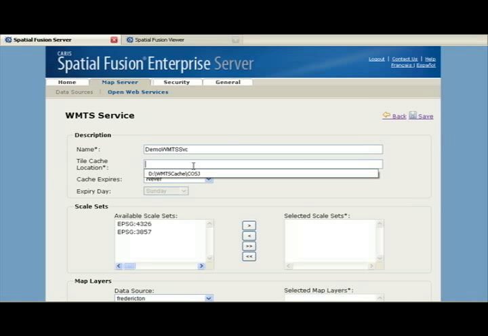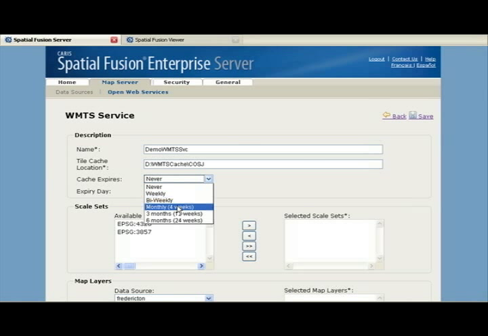Sure, Claude. You may already be familiar with the fact that some servers, such as Google, load their maps as several individual tiles rather than as one large map in order to decrease the load time of the map. Using WMTS and the layer group feature, many layers can be represented as a single layer, and the tiles for that single layer can be cached for an even greater improvement in speed. Thanks, Eric. I have selected a period and a day of the week when the cache will be cleared. Choosing the never option means that all draw requests will always come back to the server and will be drawn from the cache if available or draw for the first time.